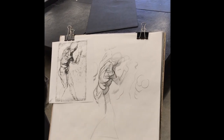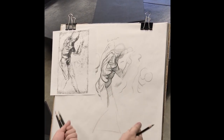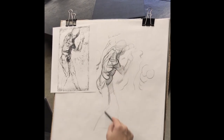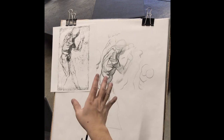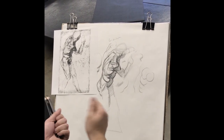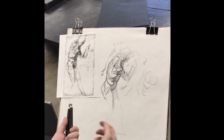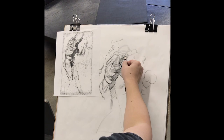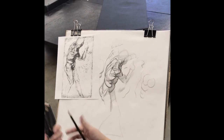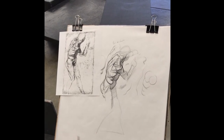That's a big part of what the master studies assignment is about — you have time to slow down with each pose and think about what each form is. Get your handouts and books out and reference these things. I could go down the entire figure and tell you where everything is, but unless you go home and really study it — not just drawing from the model but getting a book out and looking at what the forms are — you're not really going to get it. Anatomy is not something you get overnight; it's an ongoing process where you learn a little bit and gradually come back to find more subtlety.